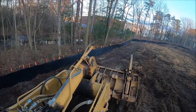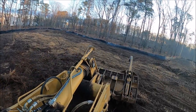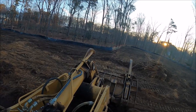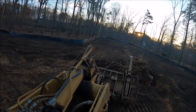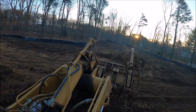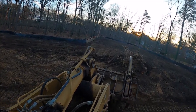I might fast forward to a little bit further along, and here you can see I'm going to push up the windrow. There you can see I pushed up my windrow, came in there and then made a turn, and now I'm going to push it. That pile in front of me is kind of where everything's going to end up. The point is, as you go, to make little piles in a row, and then you push all those piles up together.